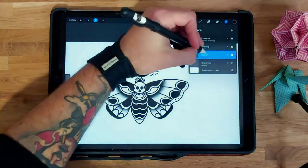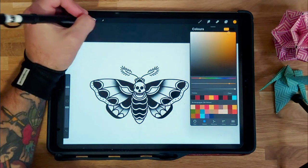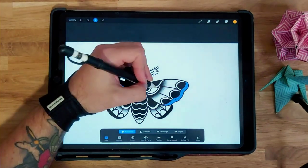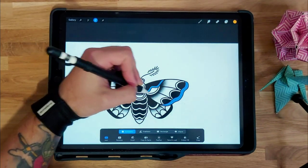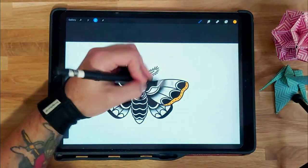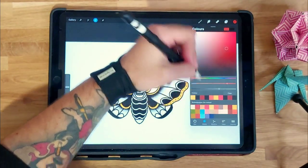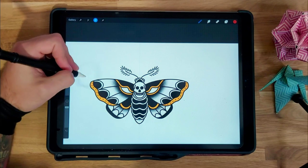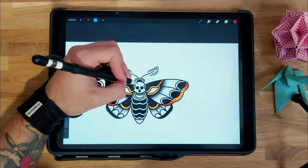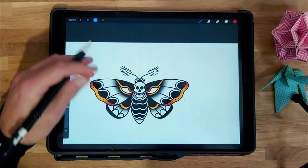I'll go down to the colour now. Again, click on it, click drawing assist. I'm going to start with the colours that I know I want, so I'm going to select yellow because I know I want these bits guaranteed yellow. Just like that. I'm going to select this kind of browny tone. I'm just going to come a little bit from the edge. Just like so, it gives a little bit of colour shade, which I quite like.